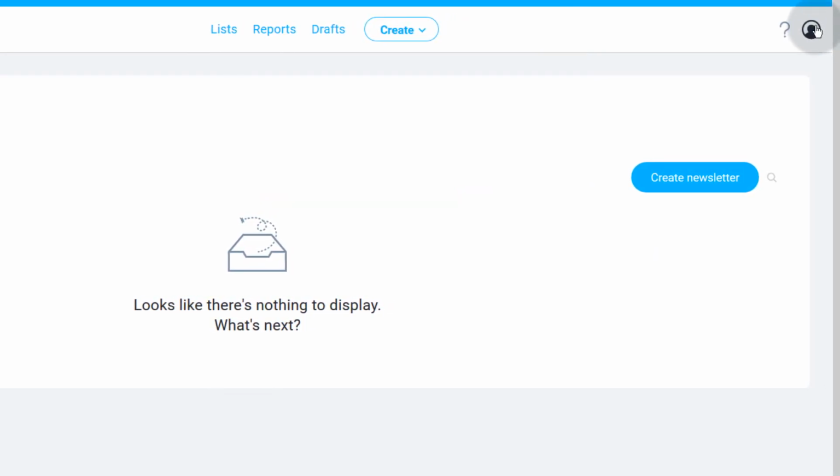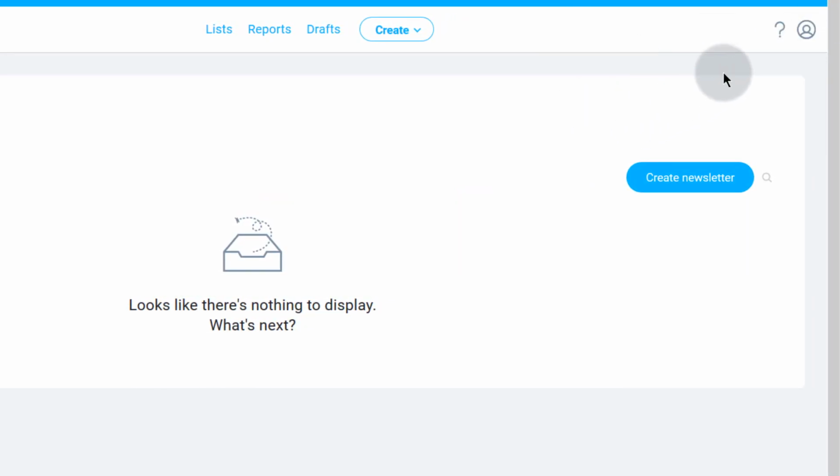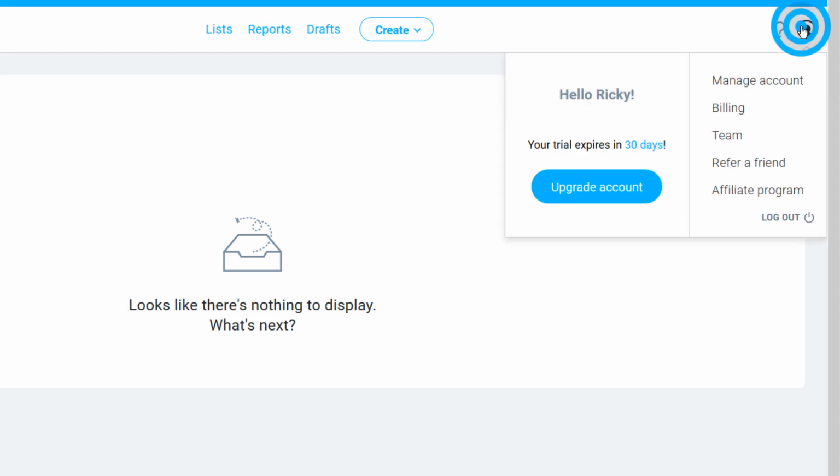And then finally here under accounts, we have some important things in accounts that I need to talk about. If you want to upgrade your account, you've seen the pricing, and you can just click there to upgrade your account. If you want to join the affiliate program, you can join the affiliate program. And if you want to add team members to your Getresponse account, you can do that as well. But this is only available in certain packages. It's not available in all the Getresponse packages.